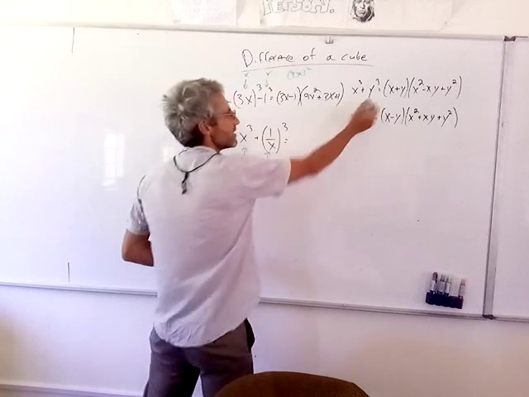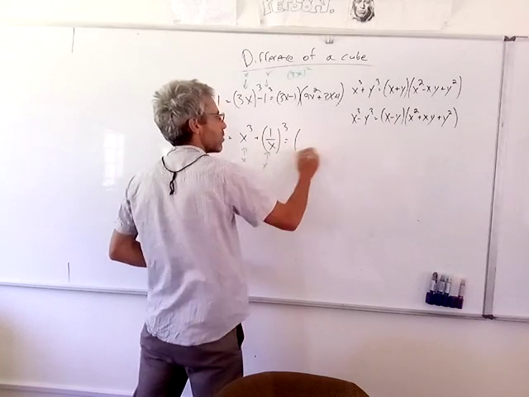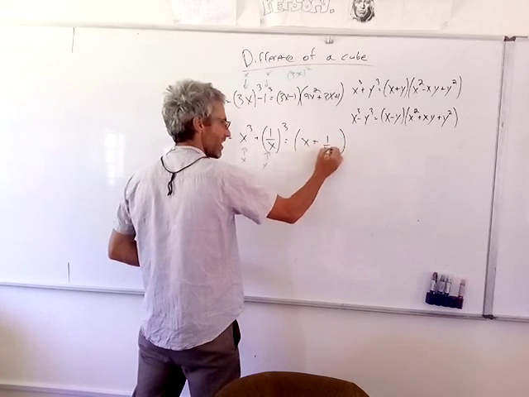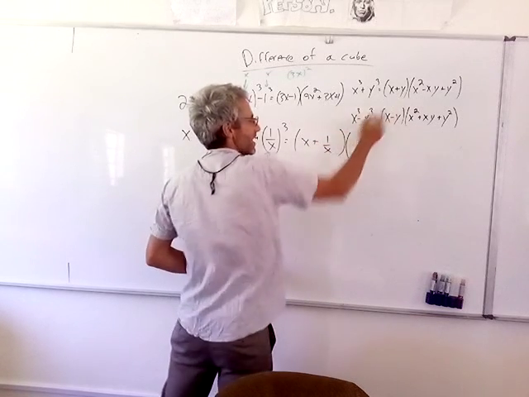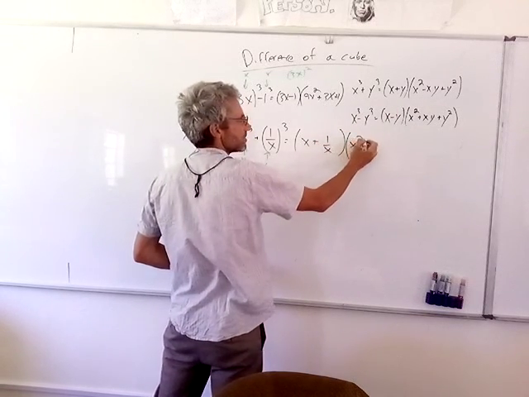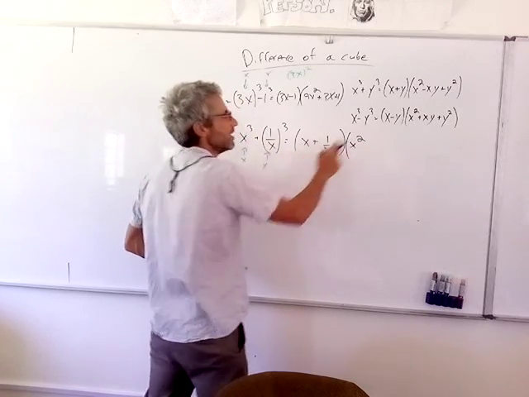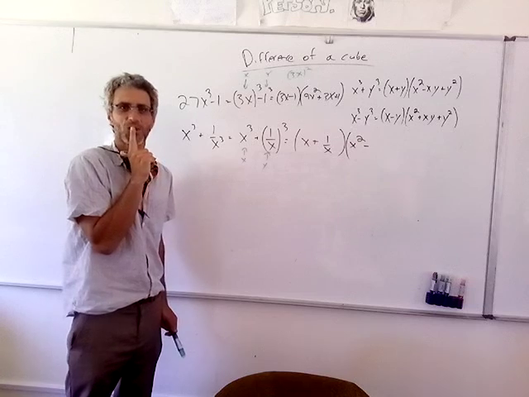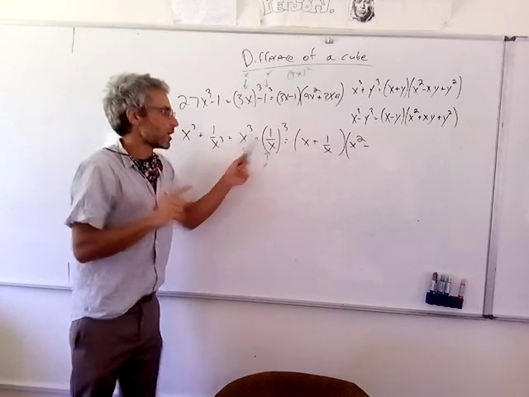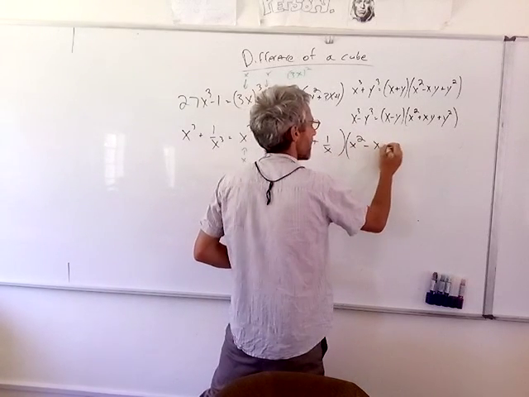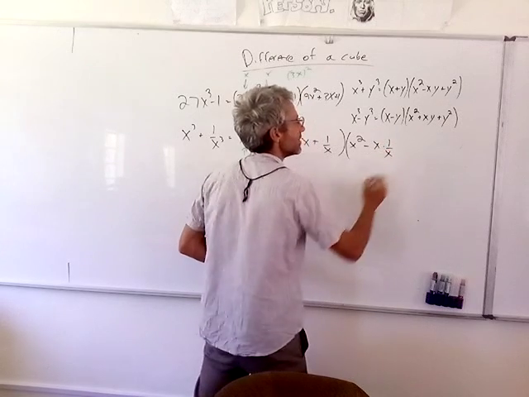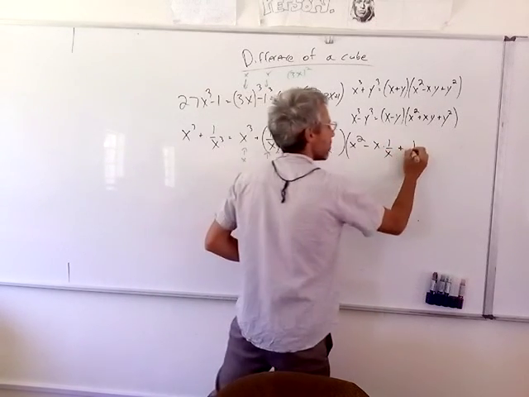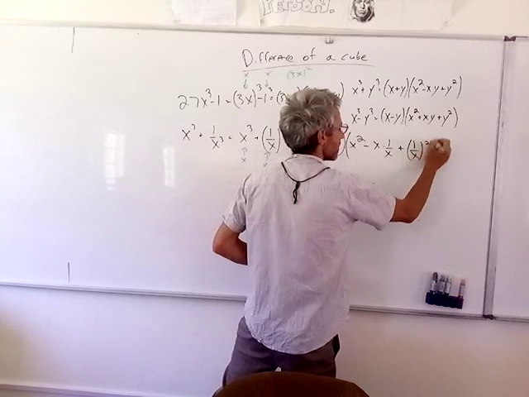So I'm just going to write it down. What is going to be x plus y in this case? X plus 1 over x. What is going to be x squared? X squared, because x is x. What is minus xy? This is a tricky one. What is x? X times 1 over x. Let's just write that down: x times 1 over x. What is y squared? 1 over x squared.